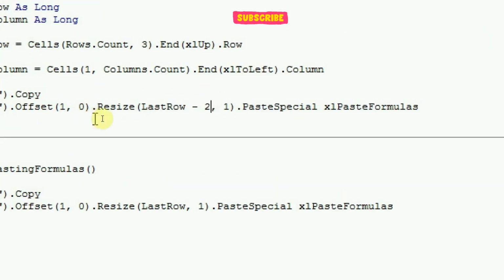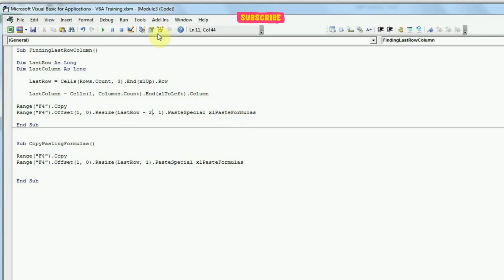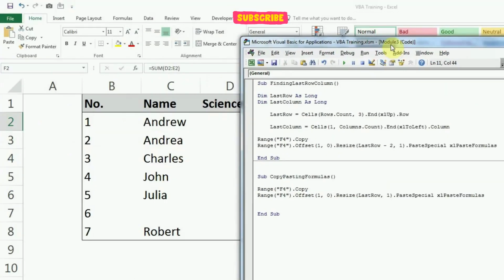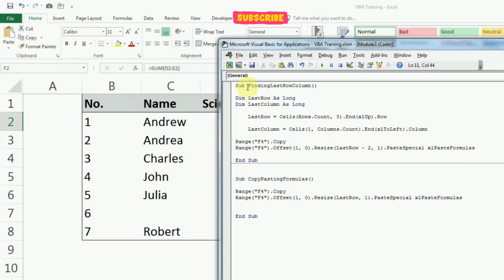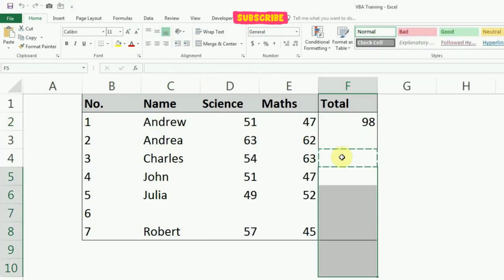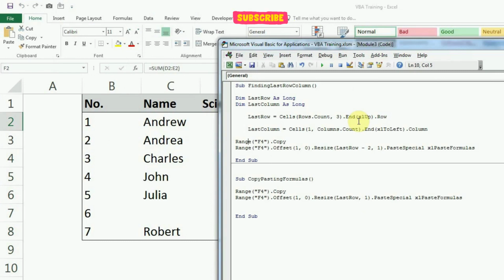After that, you can see it's paste special as formulas. So nothing new here. I'll just run this code here and show you guys. I'll press F5. Okay, so this has changed actually. So I have to change it to F2. I'll run this code again because I deleted a few rows, so I have to make the change accordingly. Now I'll press F5 again.